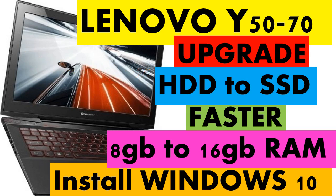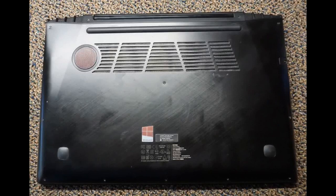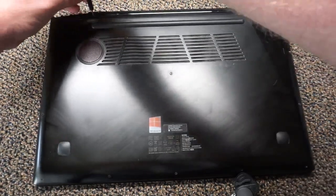Make sure your laptop is unplugged and shut it down. Once it's unplugged and turned off, go ahead and flip it over to the back side. We're going to need to access some screws on the back — I'll highlight them for you. Go ahead and start taking those screws out; make sure you get all of them. Some of them can be a little tricky, especially the back ones. I'm going to speed up the video — this part takes a while.